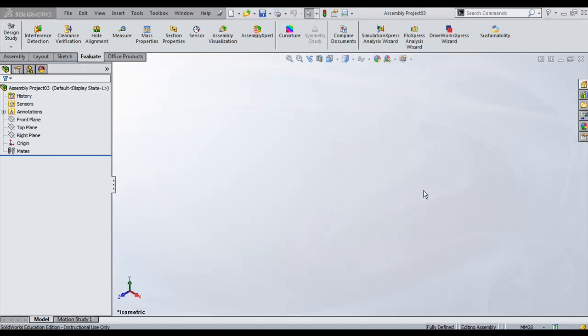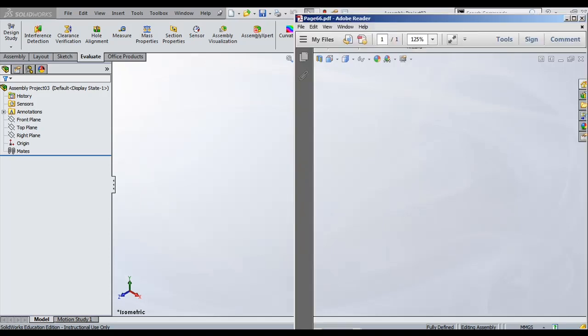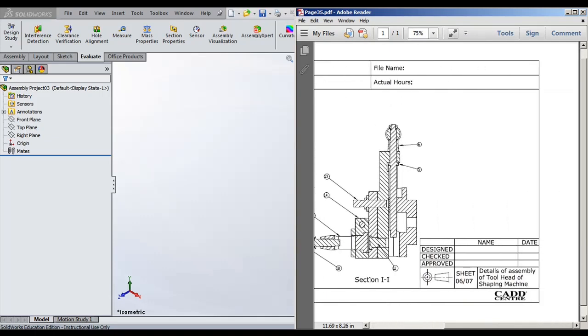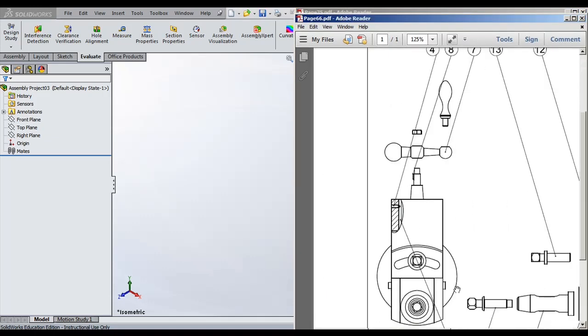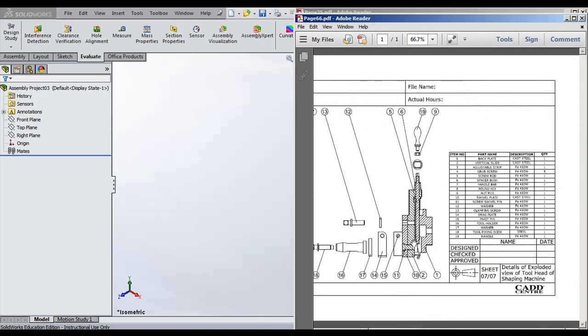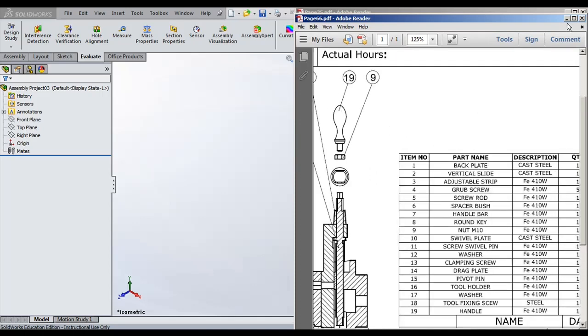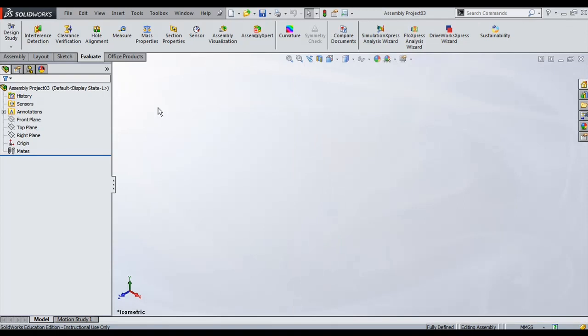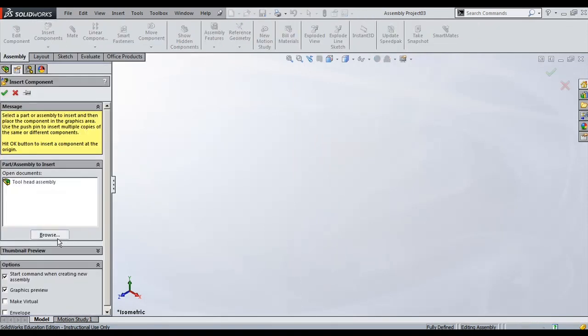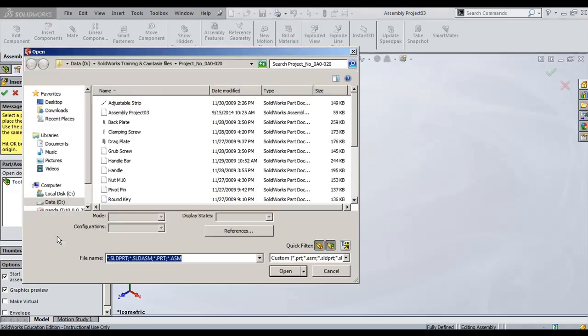The first component is backplate. We can check with the details given in the sheet and then you can retrieve the part. Here the first part is backplate, correct? Yes. So to retrieve the component, as you know, I can go to insert component, browse.